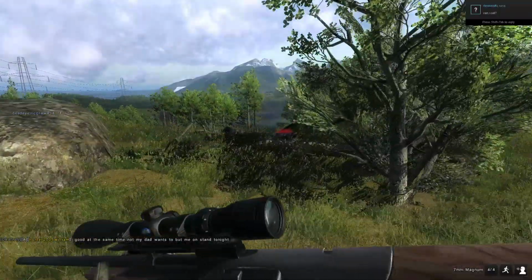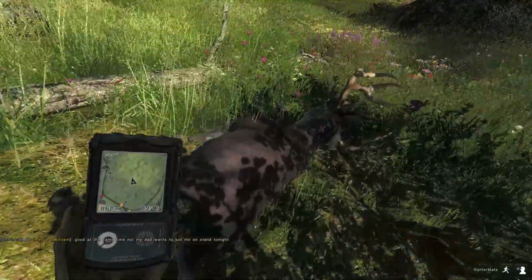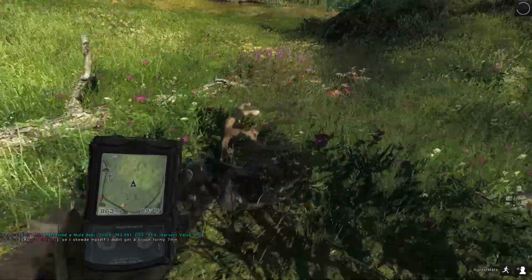I'm really hoping this mule deer buck's maybe a 190s. He looked pretty nice. His horns were pretty dark looking. So this one ended up scoring 192.9. So that's a real good sized mule deer buck.